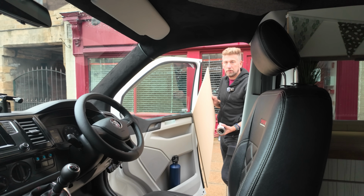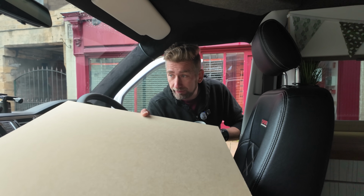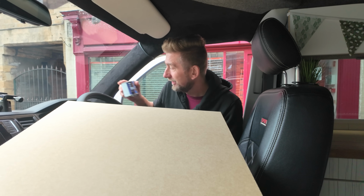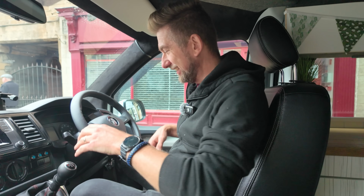Two hours later. Right, do you know what? I'm off to go get some MDF. Sod it. Right, so I've got a big piece of MDF. Lovely jubbly. That's not going to fit there. Cool. I got myself some Hammerite and a brush and some little battens as well. Nice. When I get big lengths of wood now, I can just go straight across all the way. Yes.